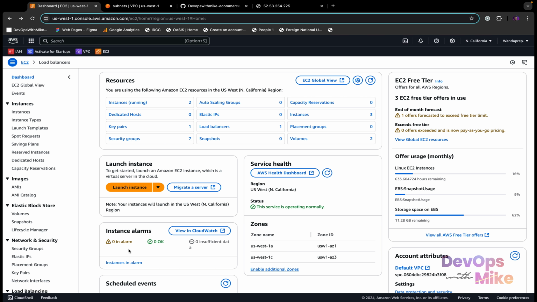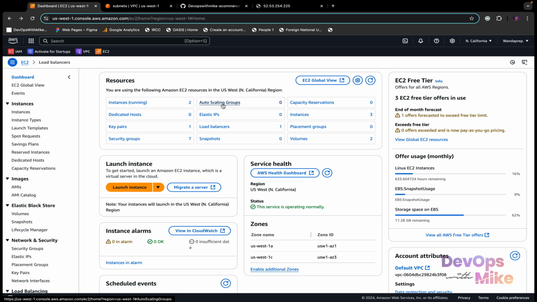In this module, we are going to be creating an auto scaling group. Previously, we've been able to create an application load balancer in our AWS. We are on our AWS dashboard. We've been able to create instances, key pairs, security groups, instances, and elastic IPs using VPCs. Now we are going to be creating an auto scaling group.